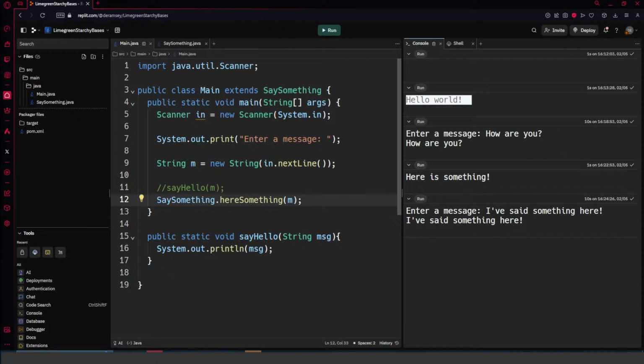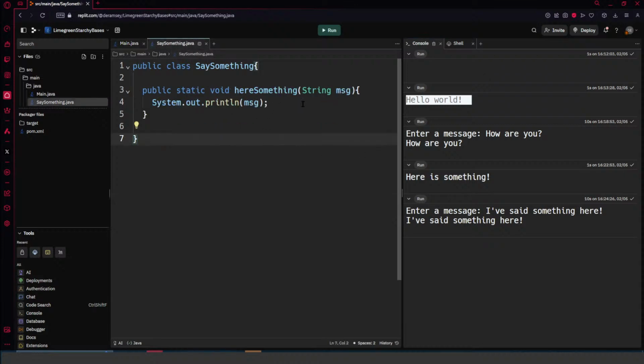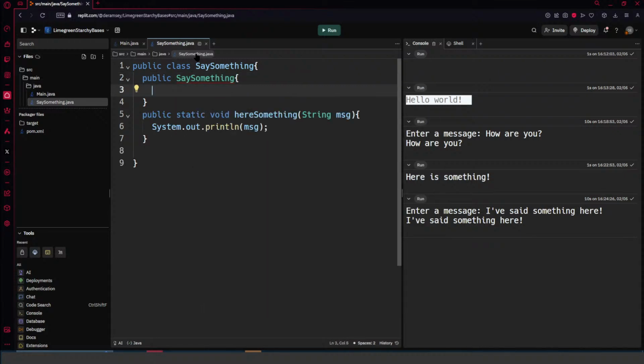Right? For instance, if I wanted to actually do this object-oriented, not only would I have a public class, but I would have a public item in my public class. Right? So I would have, say, something, and it would have to match the name of my class. So I would have something like public, say something. And in this case, I would want a parameter here. And so I would have a string of message here.